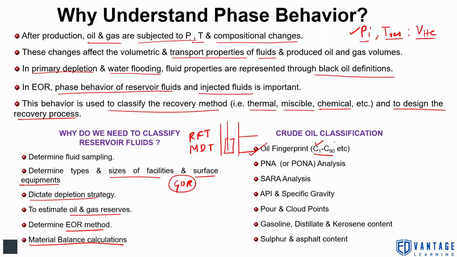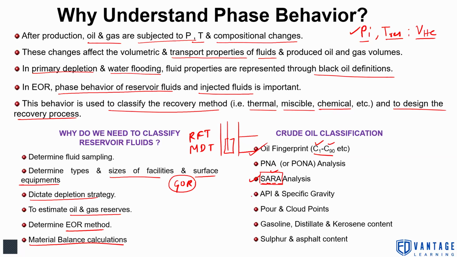So from C1 to C90, we'll have the mole percentages of each of these components. And also we need to look at SARA analysis, which is saturates, asphaltenes, resins, aromatics. These four components of any hydrocarbon fluid are quite important because we need to plan or design the surface facilities, including storage tanks, separators, as well as pipelines for metering. Depending on these four components, we will plan if my oil or gas is going to form hydrate at surface or in the wellbore, or is it going to give out wax whenever temperature goes down to a certain temperature, the wax appearance window. So this will give you that idea.